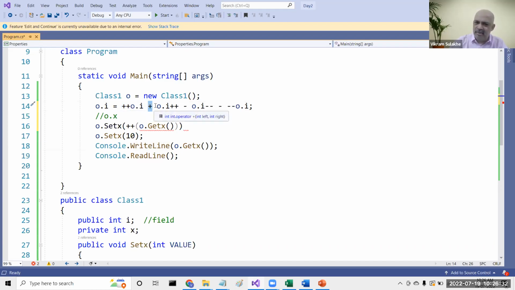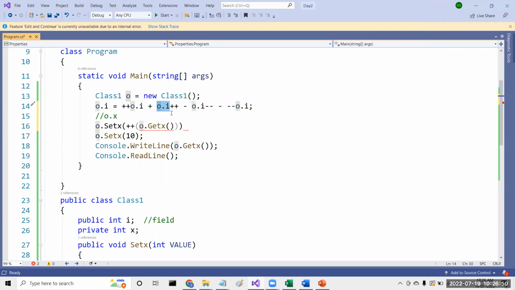Then you have to add o dot get x again +1 again, so it becomes a little complex. It's not that it's not possible, but it becomes very complex to think of. Given enough time, you would be able to do it. It's just that it will take a lot of time to figure this out.